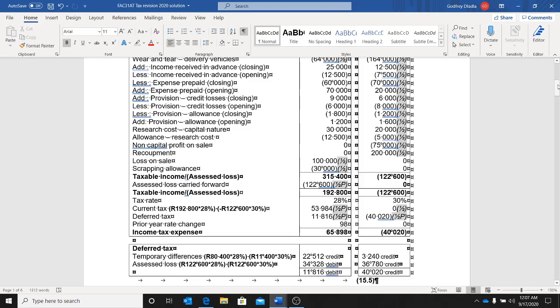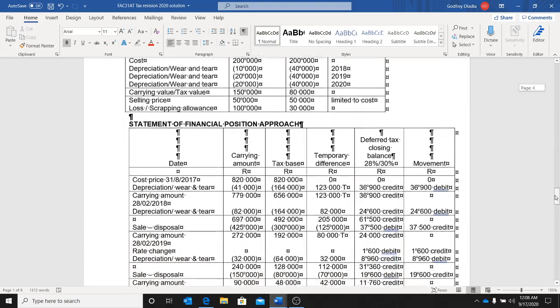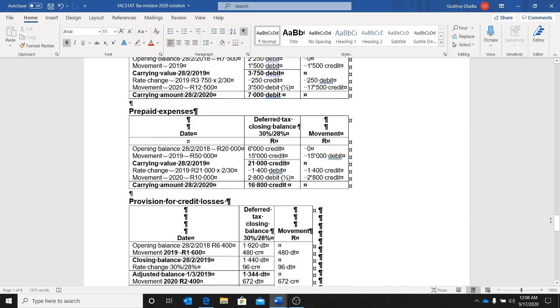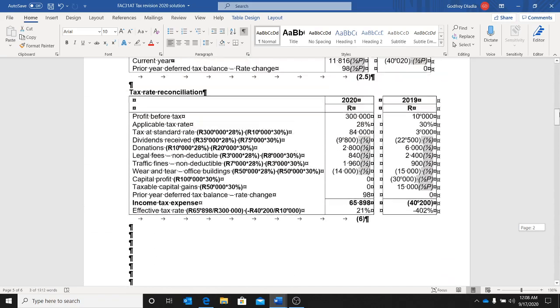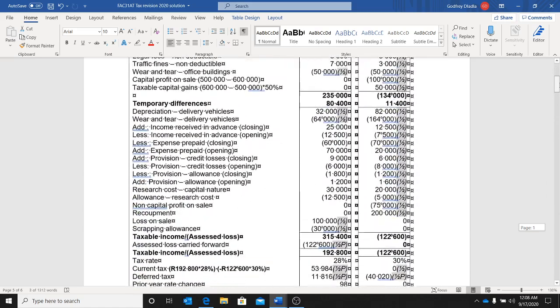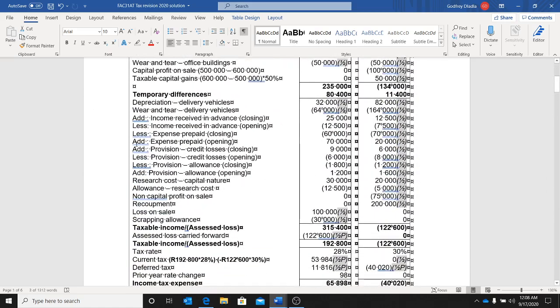Right. Now, you'll see here, if you multiply that 6.4, this one, by the tax rate of 30, it should give you this. You see this one? And it's a debit, like I said. Okay. Then you go to this coming year, in 2019. So in 2019, you are here. There we go.